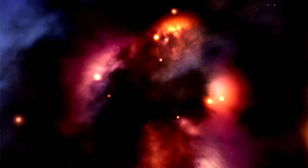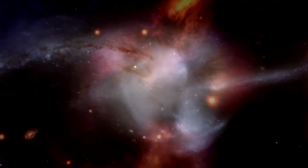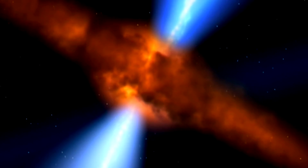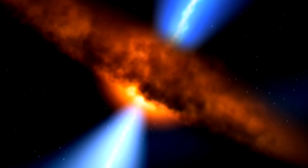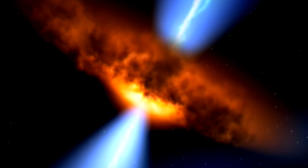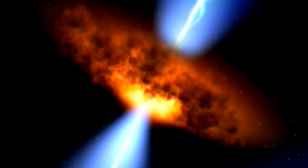In addition to this active star-forming region, both galactic arms harbor very young stars in the early stages of their evolutionary journey. The core, or nucleus, of this merged galaxy is exceedingly bright. Often these mergers, including this case, result in an active galactic nucleus, where one of the supermassive black holes found at the centers of the two original galaxies is stirred into action. Matter is pulled toward the black hole, forming an accretion disk. The energy released by the frenzied motion heats up the disk, causing it to emit across a wide range of the electromagnetic spectrum.